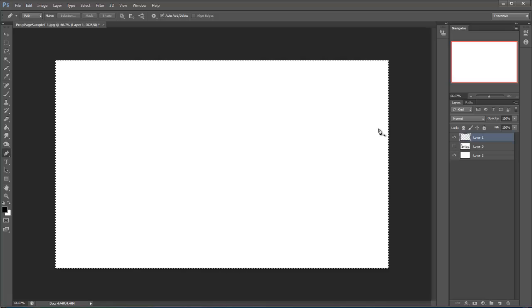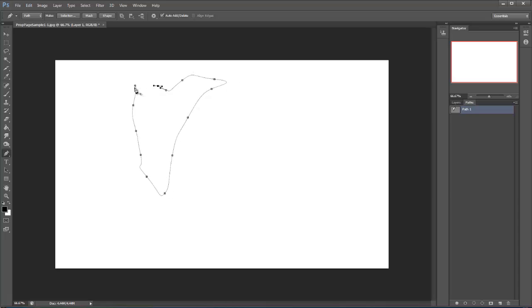Let's say I was working on an image and I wanted to have a bunch of selections in there. That's the benefit of having the path, is that I can create a new work path every time. So watch what happens when I go to the pen tool and I select part of a drawing. Let's say I need to have that selected. See what happened to my path? It created that in my little path outline.